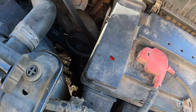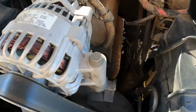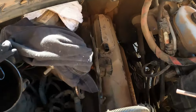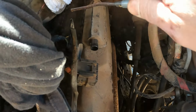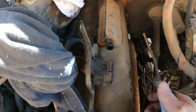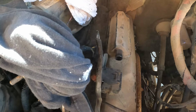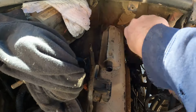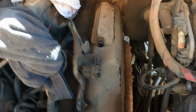Mercy, someone's bleeding. Probably should have plugged that hole up too, huh? We'll just try not to blow a bunch of crap in there. All right, I guess that's about as good as it's going to get.